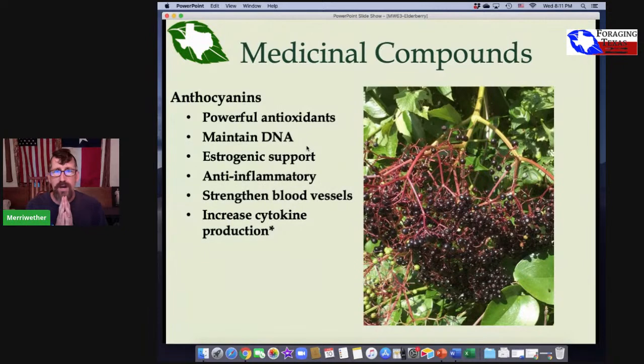Side note, also, if you are on immunosuppressant drugs, say for some sort of autoimmune disease, or because you had an organ transplant and you're on the anti-rejection drugs, you cannot take elderberry, because elderberry will just rev up your immune system. And so if you were trying to depress your immune system, you're just going to bring it back to normal, and all the benefits you were getting against the autoimmune disease from depressing your immune system go right out the window. So something to keep in mind there.